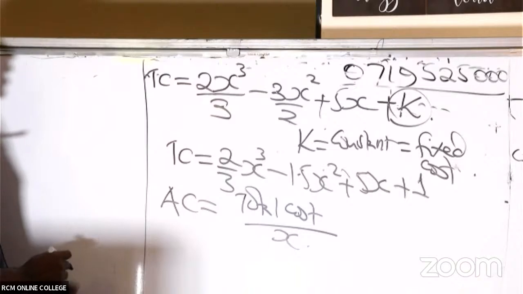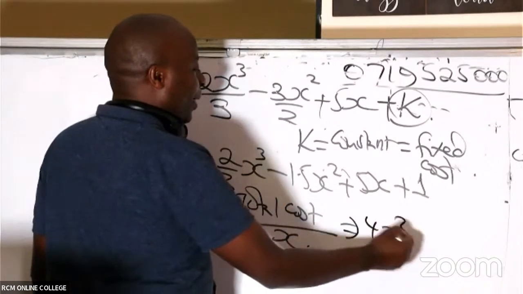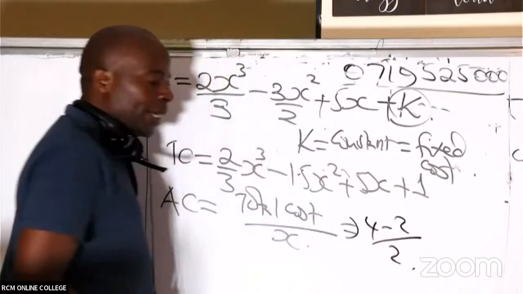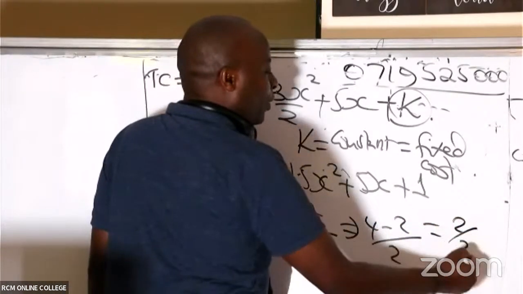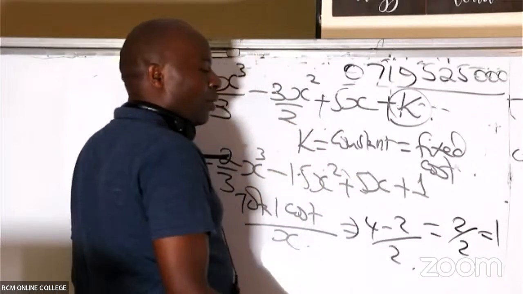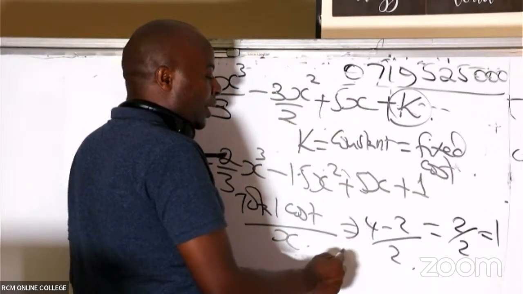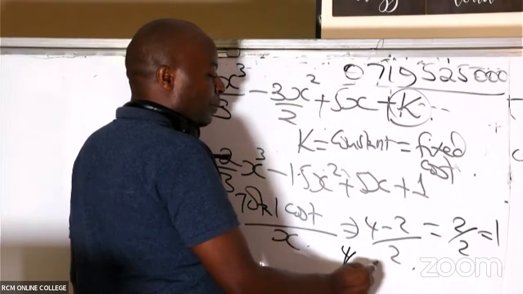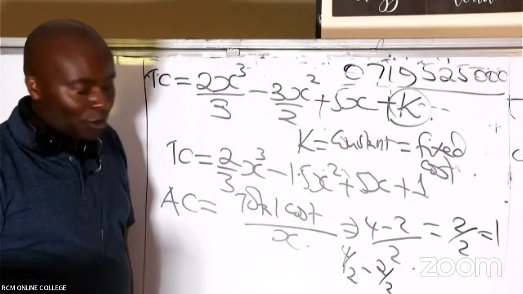Hey, you ninjas. Even before I divide for you guys, if, for example, you are given 4 minus 2 over 2, this is the same as 4 minus 2 is 2, and 2 divided by 2 is 1. Great. But another ninja would have come and divided this, saying 4 divided by 2 minus 2 divided by 2. That will still give us the same answer.